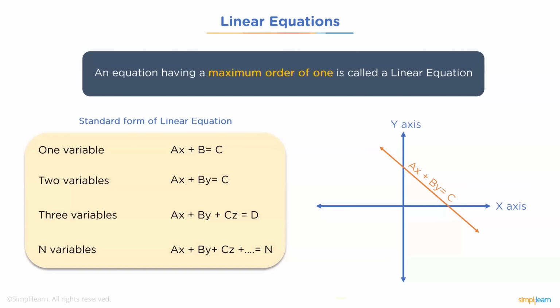So it's linear because when you look at this, we have ax plus b equals c, which is a 1 variable. We have 2 variable ax plus by equals c, ax plus by plus cz equals d, and so forth. But all of these are to the power of 1. You don't see x squared. You don't see x cubed. So when we're talking about linear equations, that's what we're talking about.